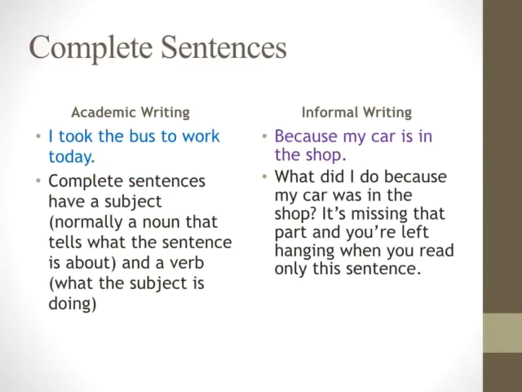I also look for complete sentences. You need a subject and a verb. I took the bus to work today. That is a complete sentence, has a subject, has a verb. Because my car is in the shop is not complete, because I'm left asking what did I do because my car was in the shop. And you need that extra part of the sentence. Now you could combine these two. I took the bus to work today because my car is in the shop, and that would make a complete sentence.